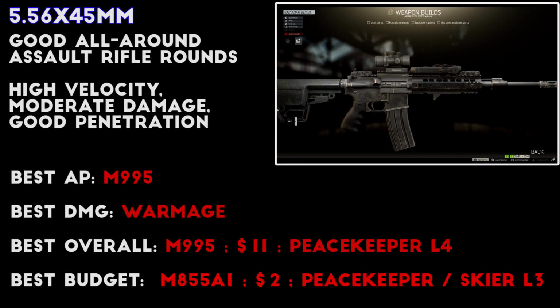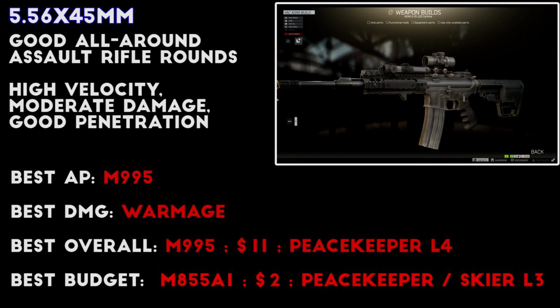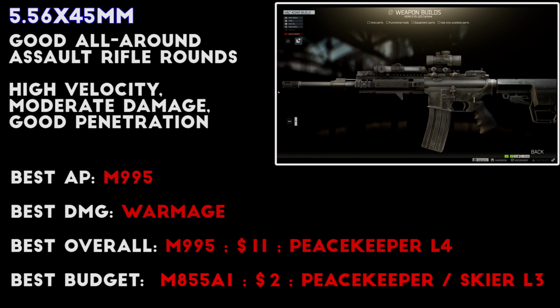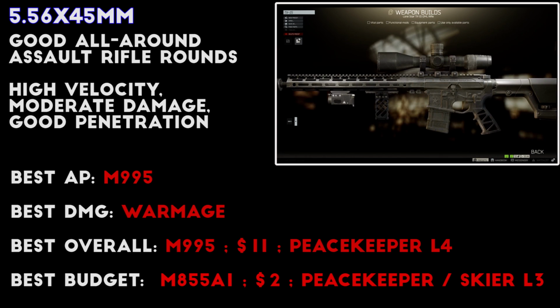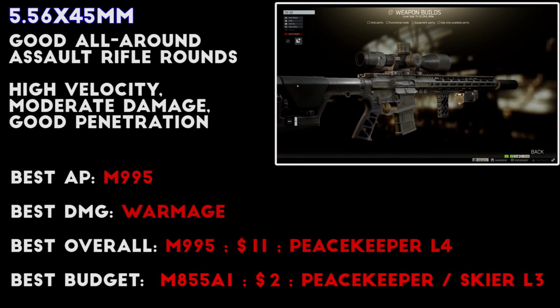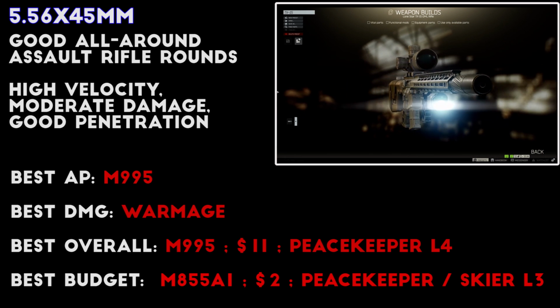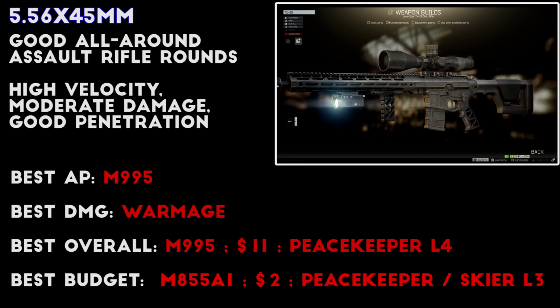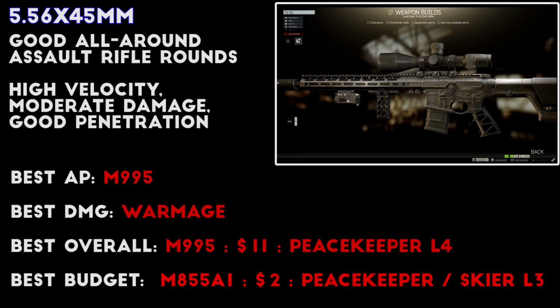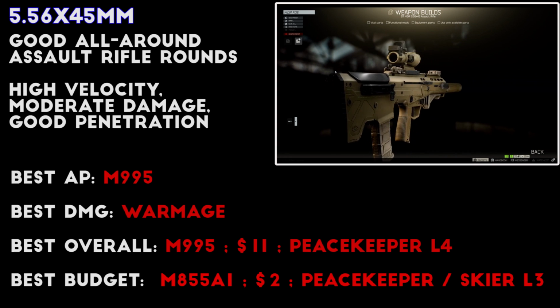There are several types of 5.56 ammo in the game, and after recent buffs to the mid-tier A1 rounds, I think 5.56 is actually in a really good spot right now. The budget ammo options are actually really good and quite cheap, and the high tier ammo is among the best in the game hands down, but you also pay a lot of money for it. To make up for how great some of this ammo is, it can either only be bought in small quantities of about 200 rounds, or it's very expensive, or both.